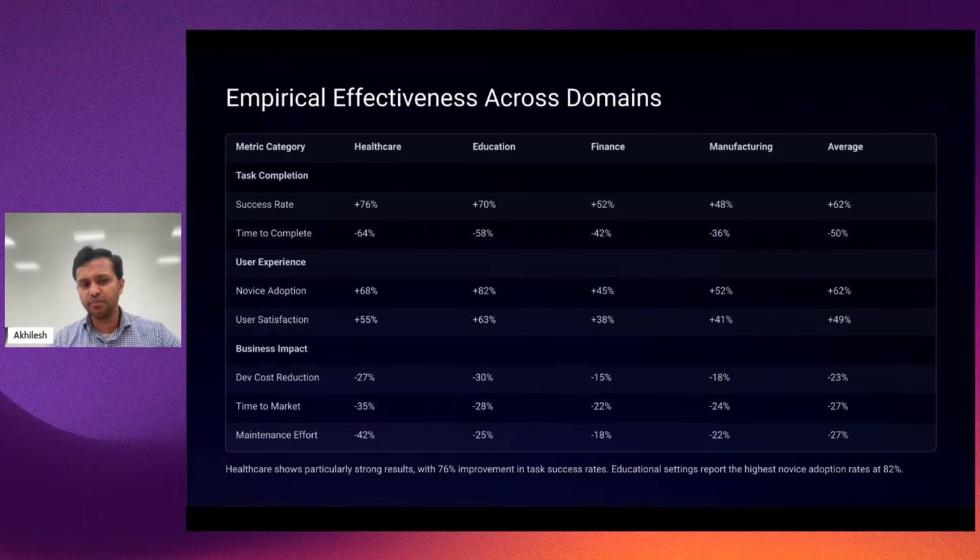And manufacturing might seem lower, but a 48% improvement in success rates is revolutionary, right, for shop floor innovation. Because there are precise processes and precise things that are set up in manufacturing, and unless they see a lot of value with a lot of metrics, it's not going to change, because that's going to make the entire end-to-end process a lot more troublesome.